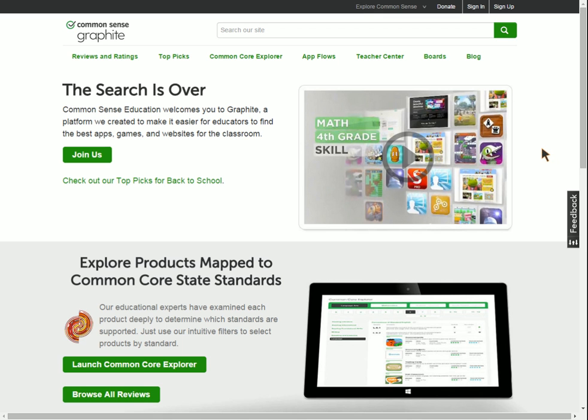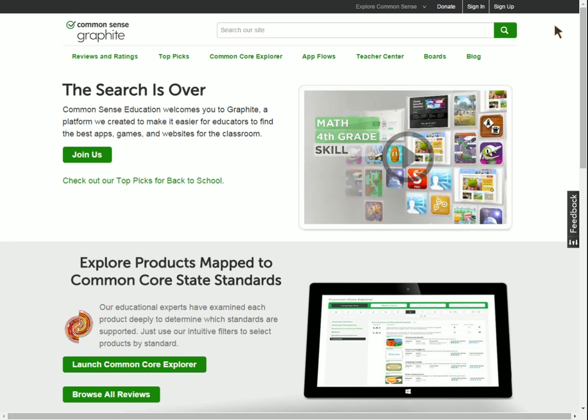Hi everyone, this is a site called Graphite, and Graphite will help you when it comes to searching for websites to use with students in your classroom or to find useful apps for students in your classroom. Some of the great things about this site is that it will give you not only whether it is a functional app or a website or whatever and what kind of platform it works on, but it also gives you kind of a learning scale as to what skills students can gain, what other teachers say about the website or app, and how it can be utilized in your classroom.